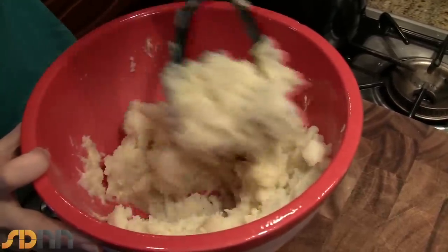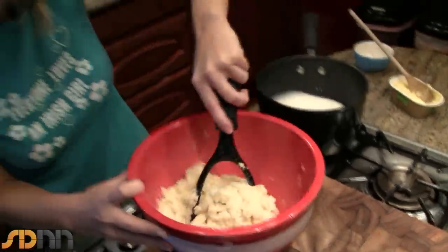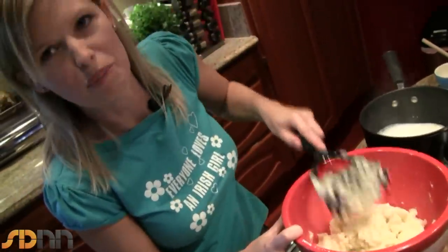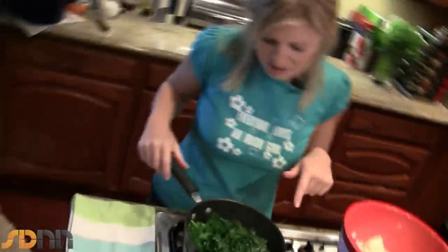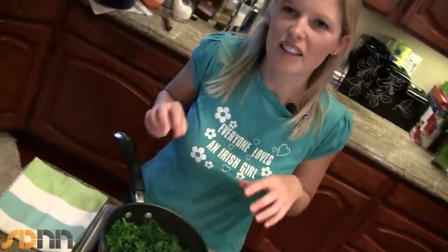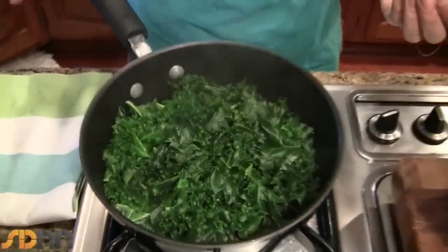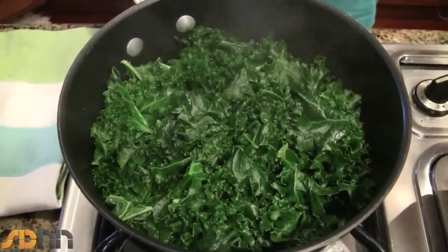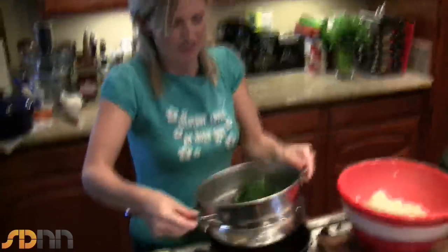Get a bit of muscle in there — you want to get them nice and smooth. Make sure your potatoes are warm when you're mashing them or else they will go lumpy and they're not going to absorb all that lovely butter. You can see our kale is almost done here. It's still that lovely bright green colour so we're retaining all those nutrients — all our folic acid and B vitamins. I'm just going to strain that off and let it drain.